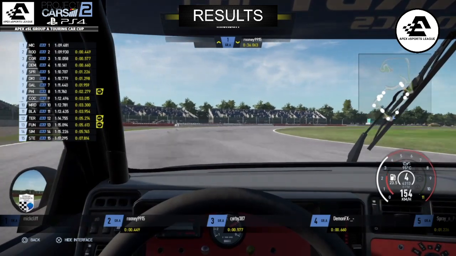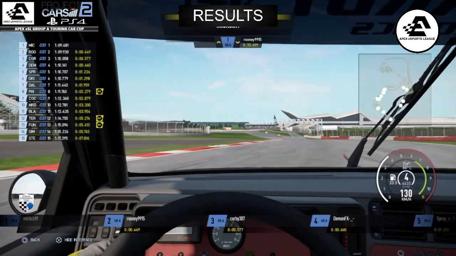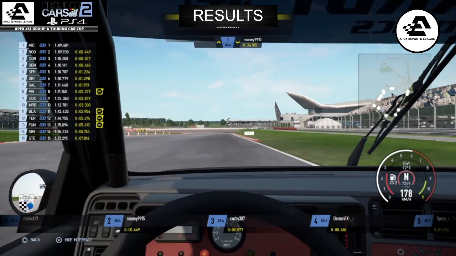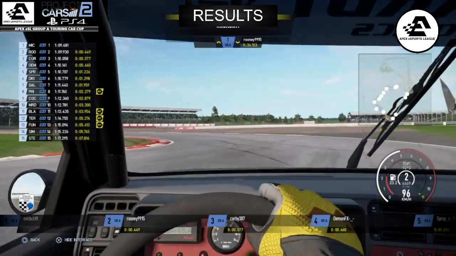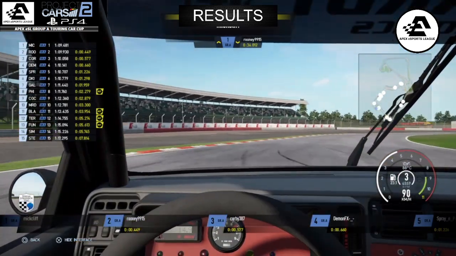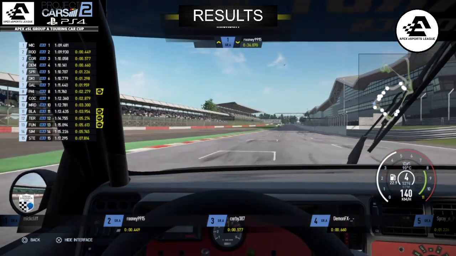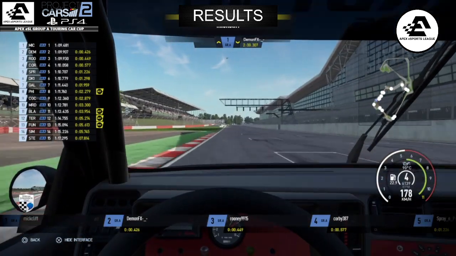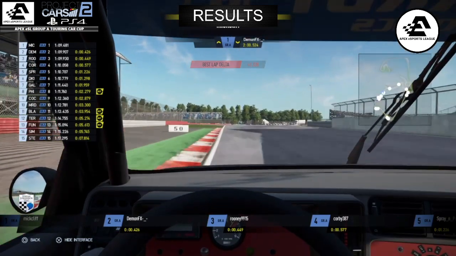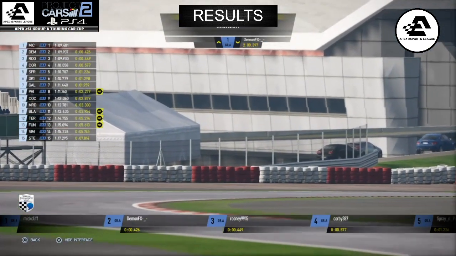Hear the scream of that Sierra. Just using engine braking to bring the car down the speed, and then just feathered that throttle through. Almost full brake. Half throttle. Hear that tyre screech as it goes around. And this could be another quickest lap as well. No, he's 2 seconds off his pace. That was a very tidy lap still.